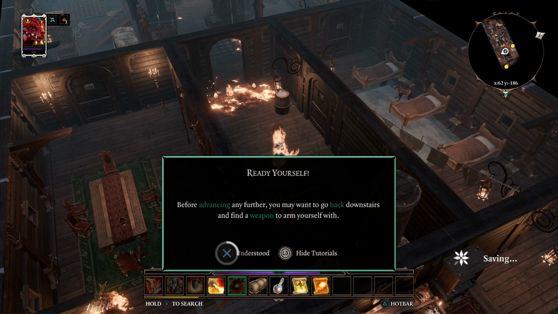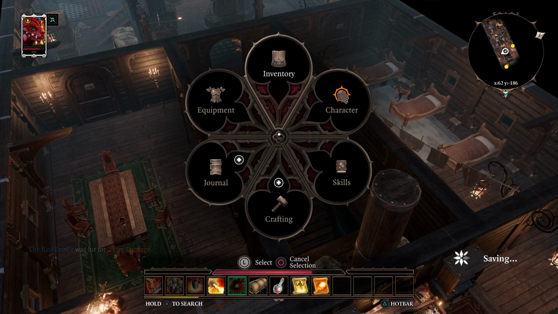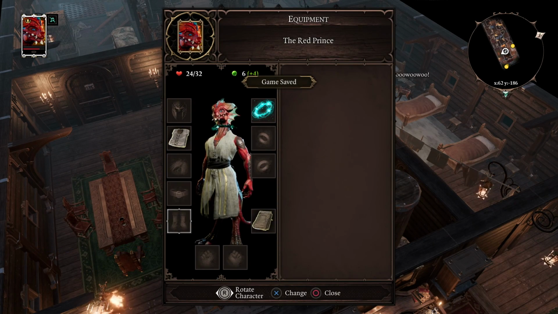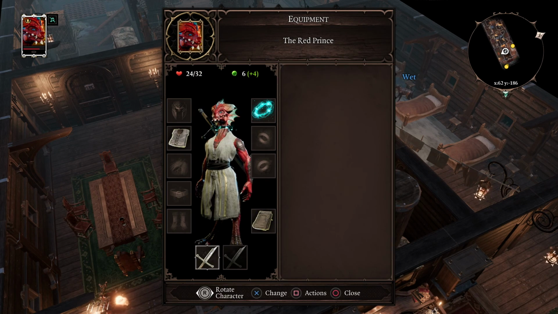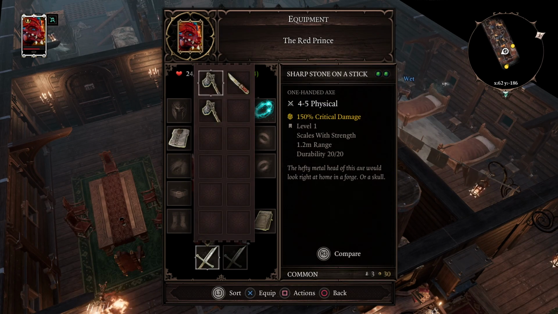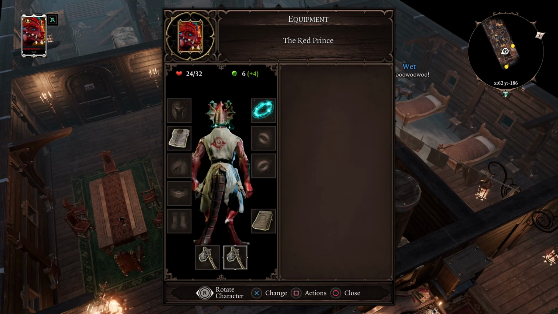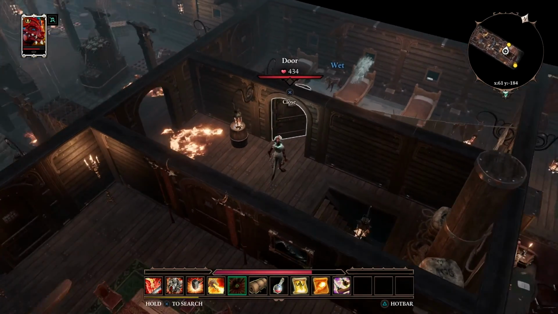Oh, okay, so we need a weapon. Whoopsie daisies. We probably should have equipped a weapon. Alright, so we're going to come into our inventory, equipment. There we go. So weapons, we're going to go with the... I just want to see what that looks like. It's like a half-broken greatsword. We're going to go with the two axes, the sharp stone on a stick. Very formidable, if I do say so myself.